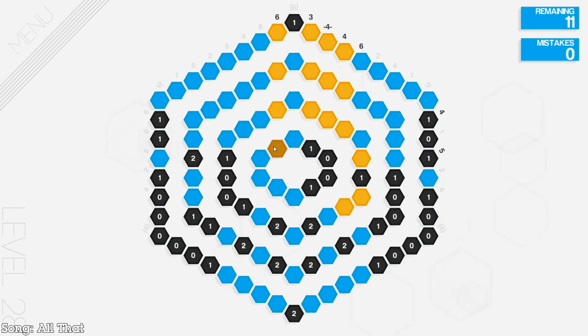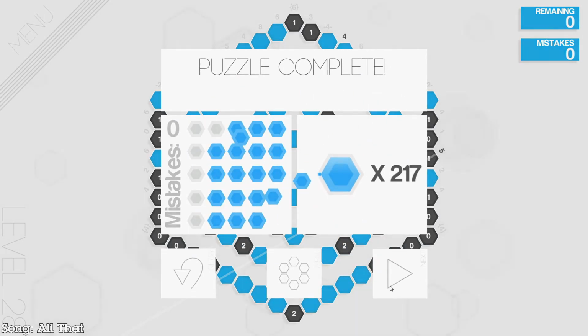Oh wait, is that 1, 2, 3, 4, 5, 6? Okay. Well, that gets me that open. And that finishes off the 3. 4 that aren't connected. I already have 4 there. I'm gonna mark these. 1, 2, 3, 4. So I can just grab that, which finishes off this row. 1, 2, 3, 4, 5. Yep. There we go. Big ol' circle complete.